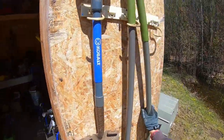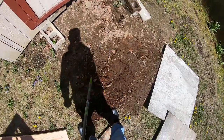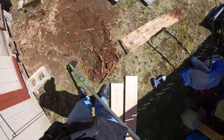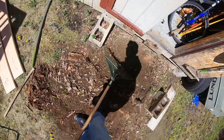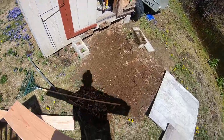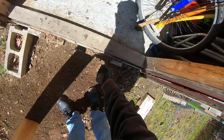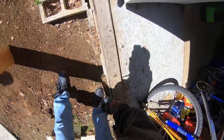Alright, need a plate. Need a hole for this. All that wood. Yep. Okay. Let's see. Okay. Wow, that's really rotten stuff, isn't it? Let go of that if you want to. Yeah.